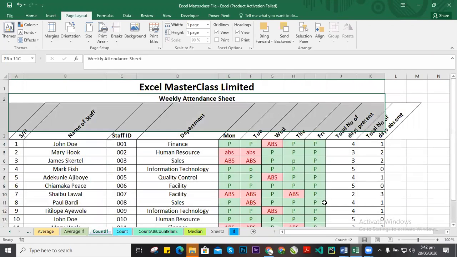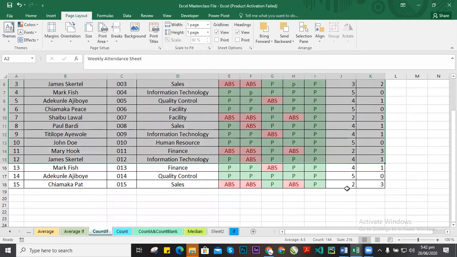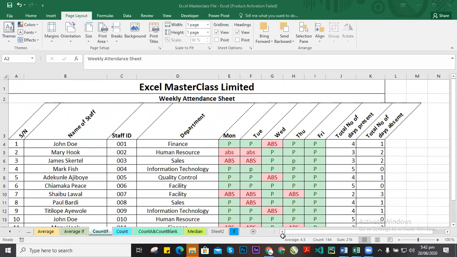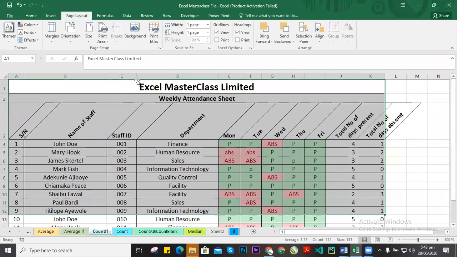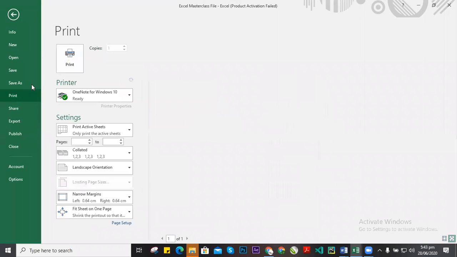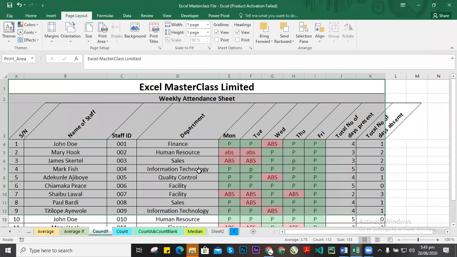Or I could select like this. I want to select half. I'm leaving these parts off from this selection. So I could just select to this point, then say Set Print Area. What this does is that I'm saying I want to print only up to this point. I'm selecting File, Print. So you can see it. I'm printing from 1 to 9, and you can see that the other numbers are not part of it.